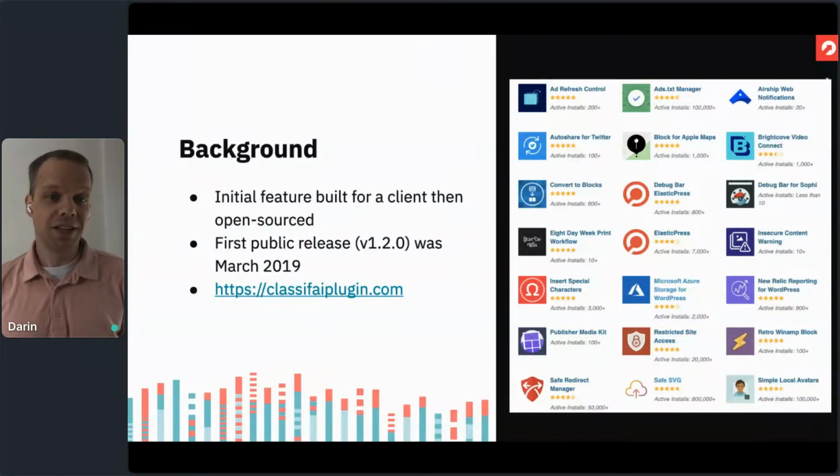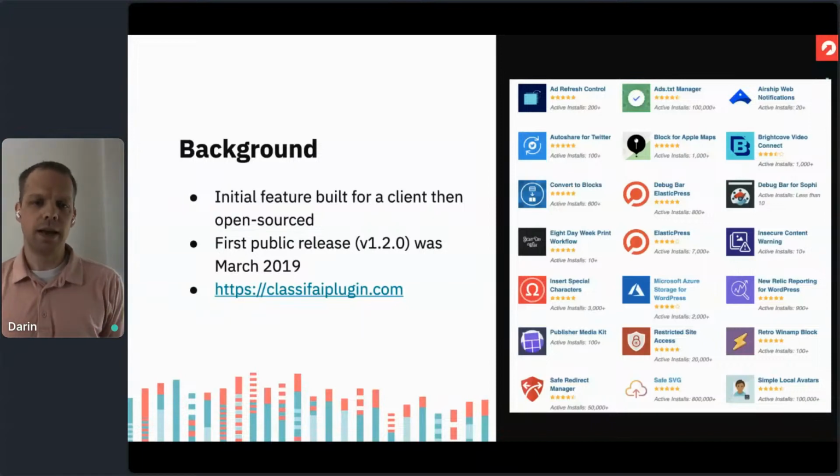And AI has gotten a lot of attention over the past 9 months or so, thanks a lot to OpenAI. But we've actually been working on ClassifAI for a while. The first public release was in March of 2019, and we probably started working at the end of 2018, would be my guess. The first public release was on GitHub. This was version 1.2.0. Since then, all the work that we've done has been public up on GitHub, and we're currently at version 2.2.0.